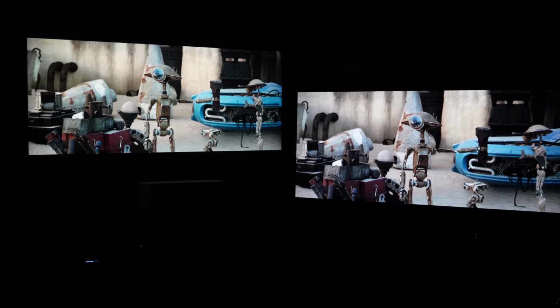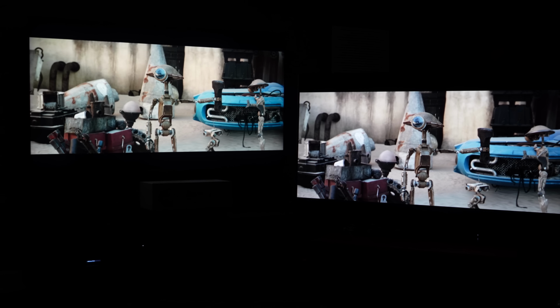Here's another scene right here, just showing that the Sony X95K and the Samsung S95C, both of them are in the default mode once again. Yeah, they're pretty close. So of course, if you switch to active and I change it to brightness preferred on the Sony X95K, they are close. But Samsung sometimes, depending on the content, looks a tad bit brighter than the Sony X95K in certain instances, which is very, very shocking.